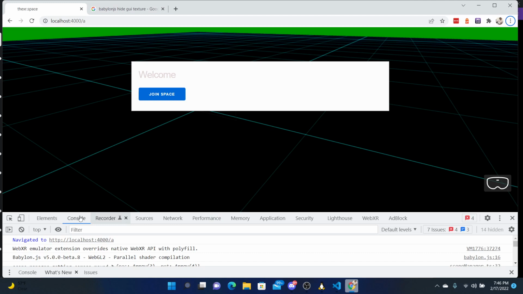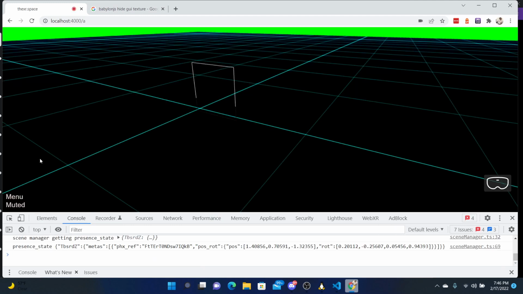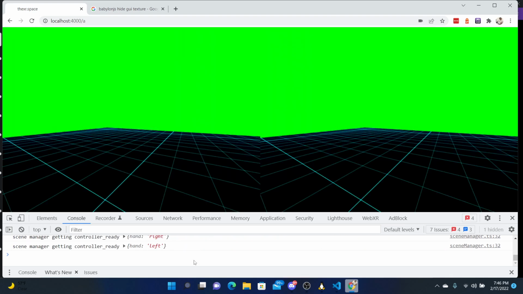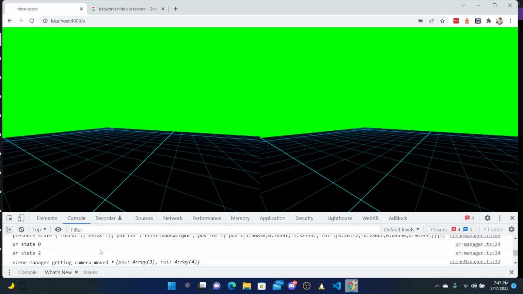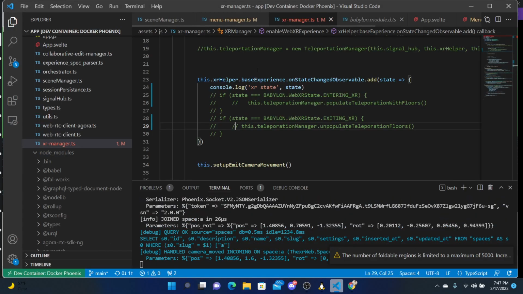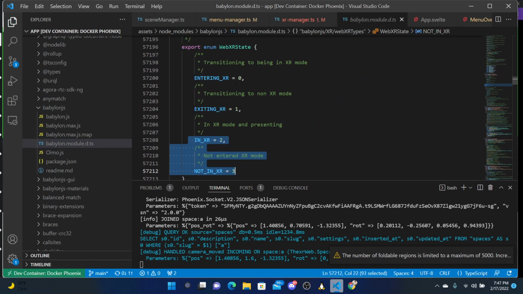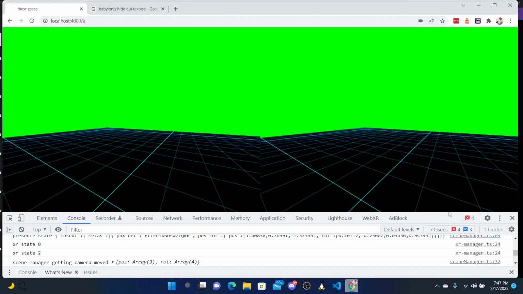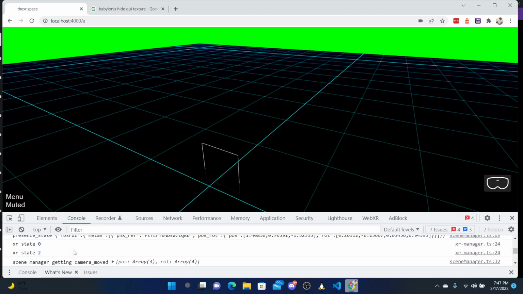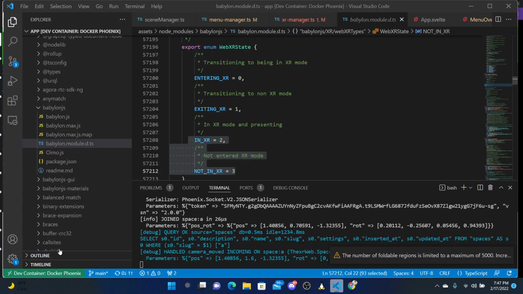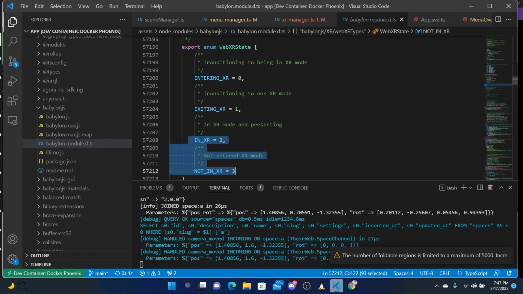So over here, if I clear this and click on this, I should see something. So I go in XR state 0 and then 2. So 0 was entering XR, 2 is in XR. And then if I do exit, then what do we see? We say 1 and 3, exiting XR, not in XR.